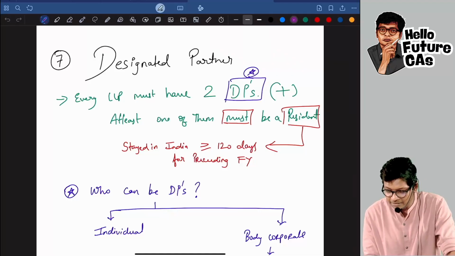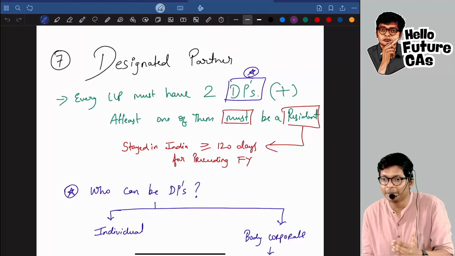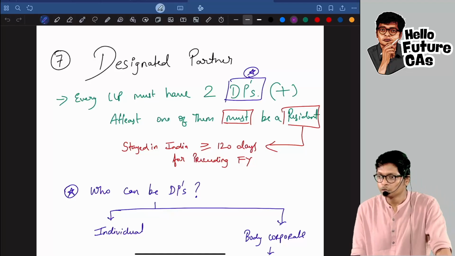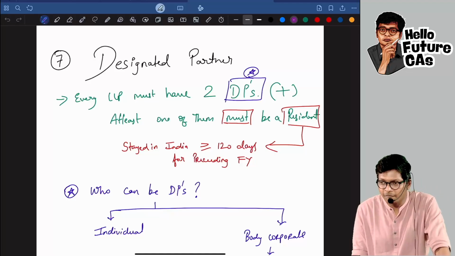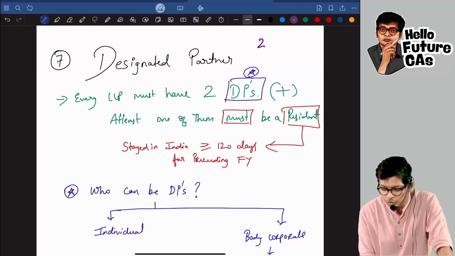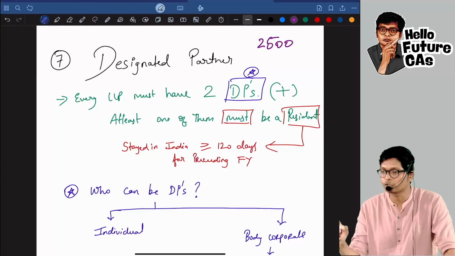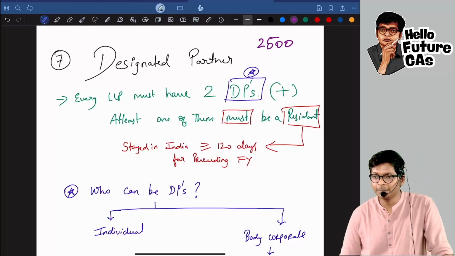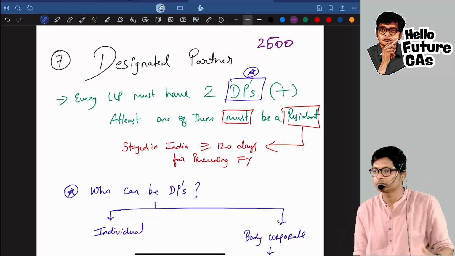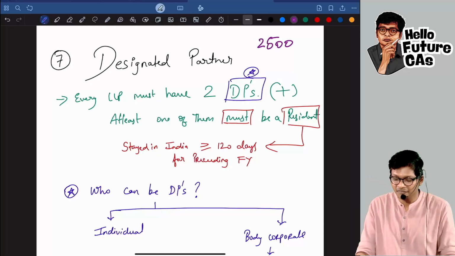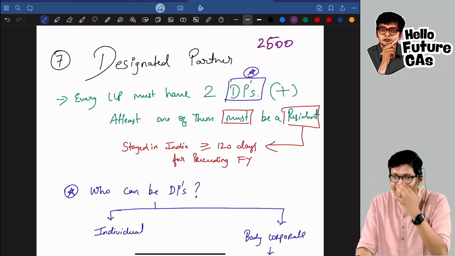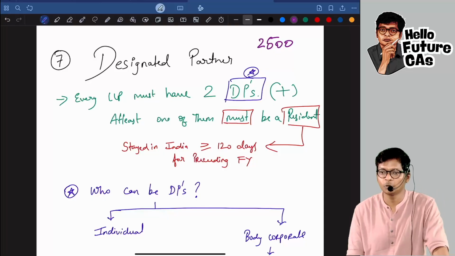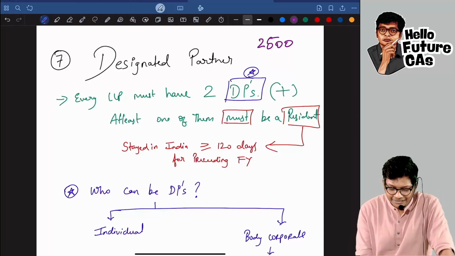In a partnership there is a limit on the number of partners, minimum and maximum. But in an LLP there is no limit on the maximum, so what if an LLP has 2500 partners? Say something went wrong: they never paid PF or income tax, and the government came for a raid. Whom will I arrest? If I arrest all 2500 partners, each one will say he is not responsible. There is no logic here, correct? Whom can I arrest?